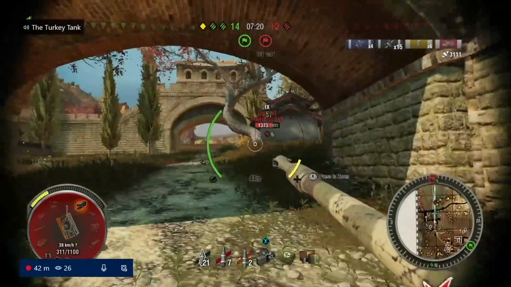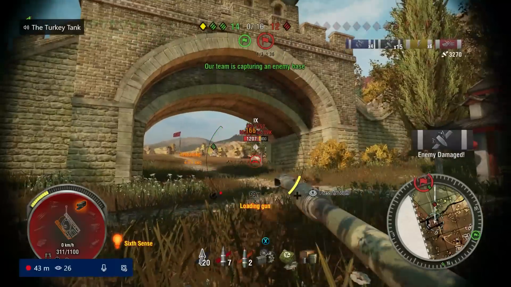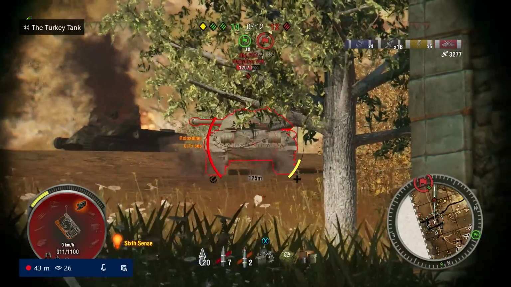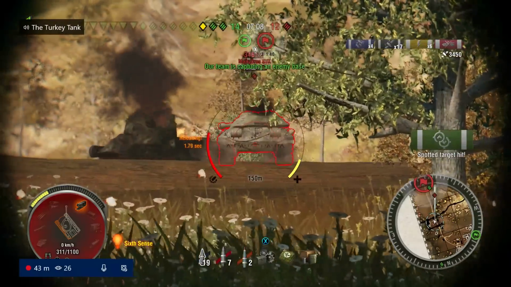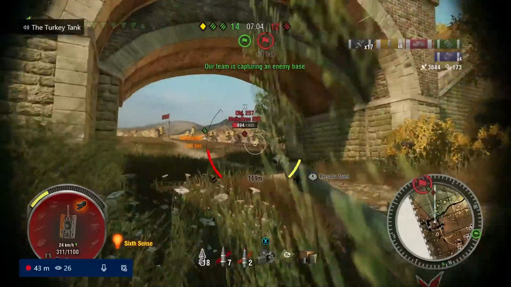But yeah, you just got to make those decisions right there and then. Okay, he's going to have his attention directed towards E75 at this point, not me. So we're going to come in here and farm some damage off this guy, help the E75 take him down, make sure this game is in the bag.